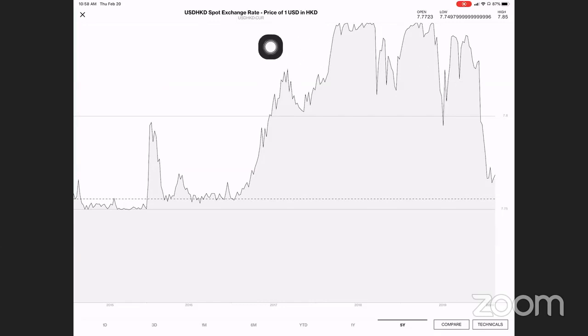Here's the other trade we're looking at for the boot camp, the Hong Kong dollar. I think they have to lose control of their core currency before we're going to see this peg break. And this would basically mean the Hong Kong exchange goes down, which is where Alibaba just did a huge fundraising. So if this peg breaks, that is going to be a huge systemic pain for the market. This will probably be the last trade we put on, but it's one which you have to be positioned for. It has very little risk to move against you, and it may just happen overnight in a snap.